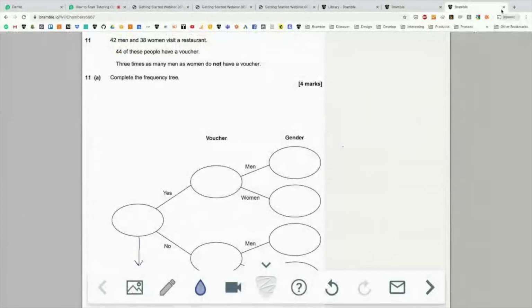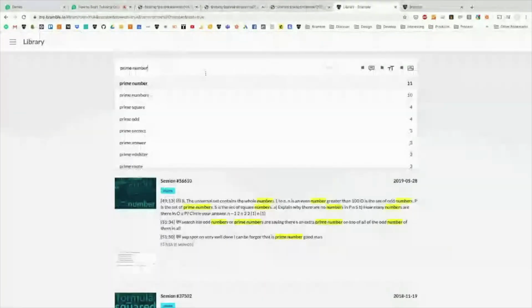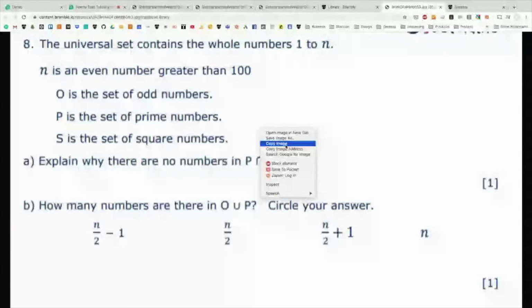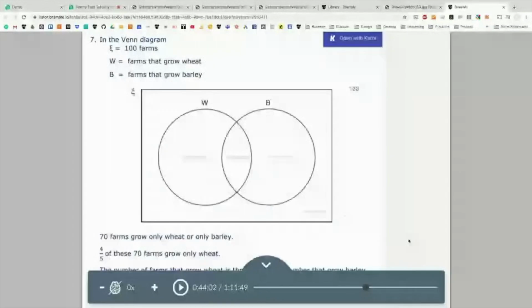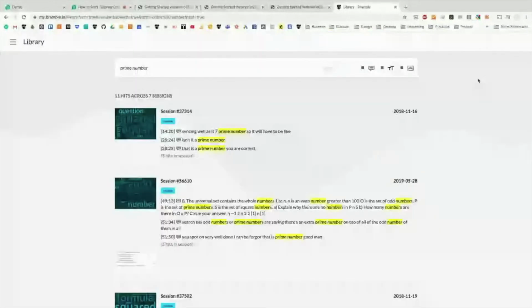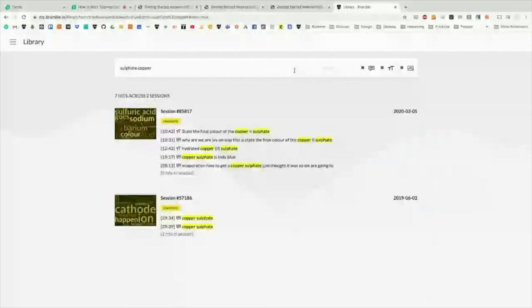If you've got a bigger resource library and you want to go further back, then you're going to want to search your library and open up the resource that way. Right click on it, copy it, and paste it into Bramble. And this is what I do with a lot of exam papers, everything. So, for example, if it's from an AQA exam board, a biology question on mitosis or something, you can literally search for that and it'll pull up the AQA questions that you've uploaded. It's a really fantastic resource for not having to go back and try and find things or go onto websites. Once you've uploaded them once, they're there. So you're effectively building out an asset over time.